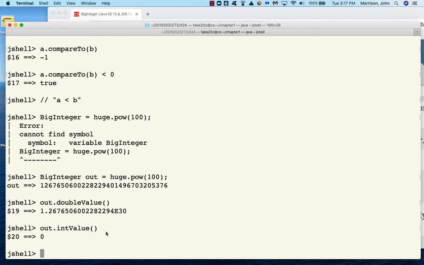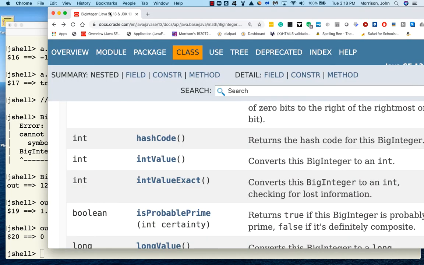Ooh, that's really bad. Out.intValue gave us a 0. That's kind of awful. You have to be careful because type overflow can cause errors. And we have a prime example of it.